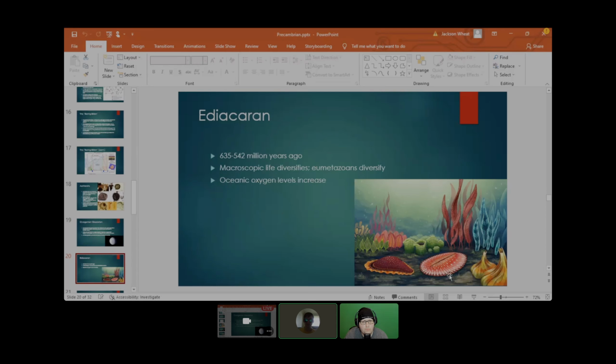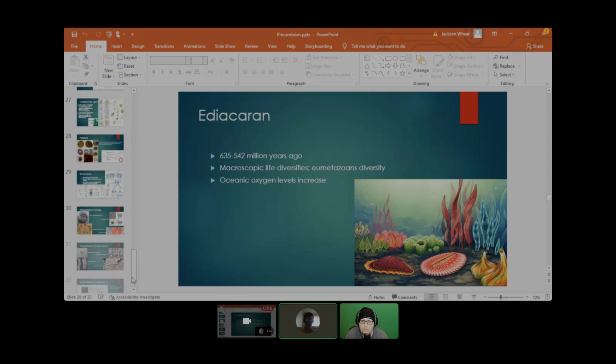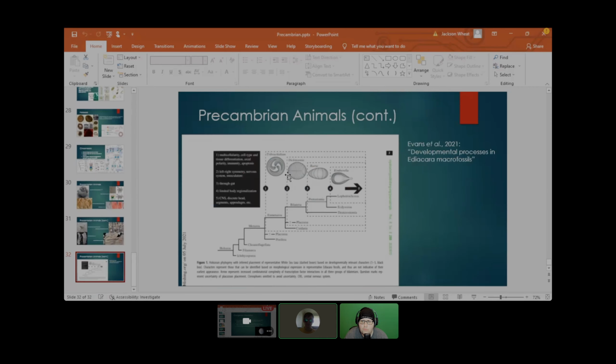Dickinsonia. So Dickinsonia is even more... Actually, I think I have a better picture of it. Let me scroll on down. Yes, I do. Okay. So yeah, we start seeing all these guys, basically, in the Ediacaran. You see Tribrachidium, which is like a stem eumetazoan. Then you see Dickinsonia, which is a stem bilaterian. Then Icaria, which is also a bilaterian. And then you have Kimberella, which is a Lophotrochozoan or Spiralian, whichever one you want to use.